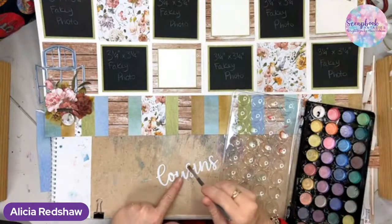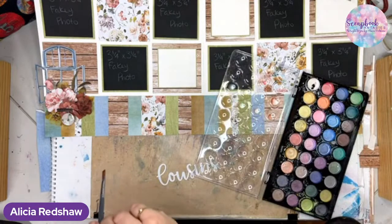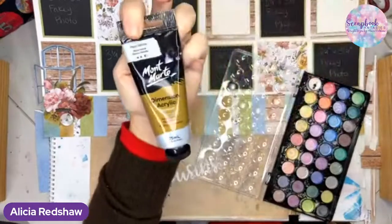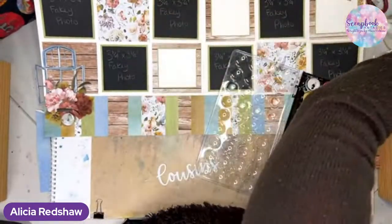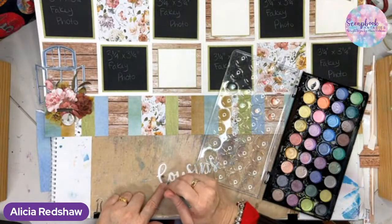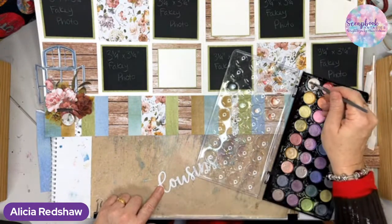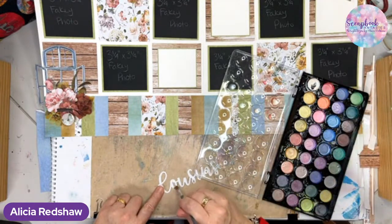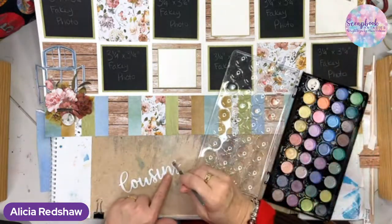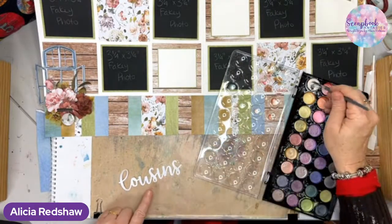So this pearly paint, and I also use a bit of this one, the pearl white acrylic. It just means that it won't be white. So this is more of a blue white. The linen is a bit of a blue white, but that's really good because that means it's perfect for colouring. That makes it so much more receptive to colour than if it was a cream white or an off-white.